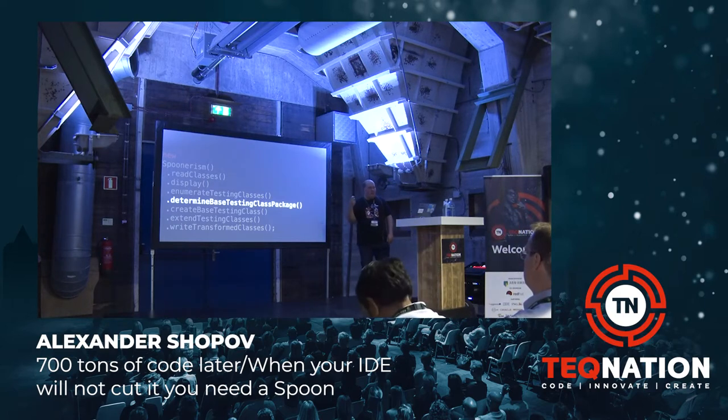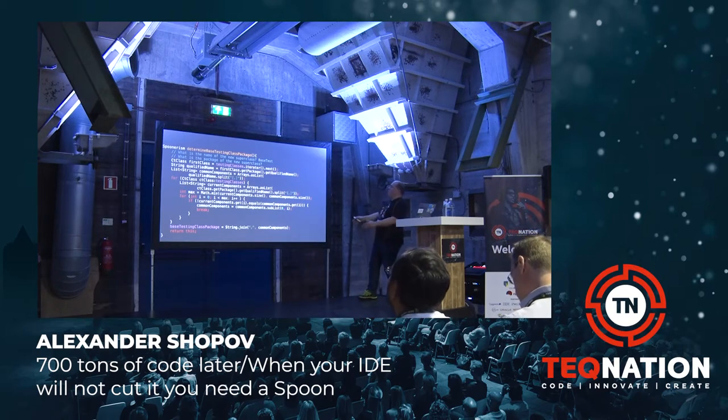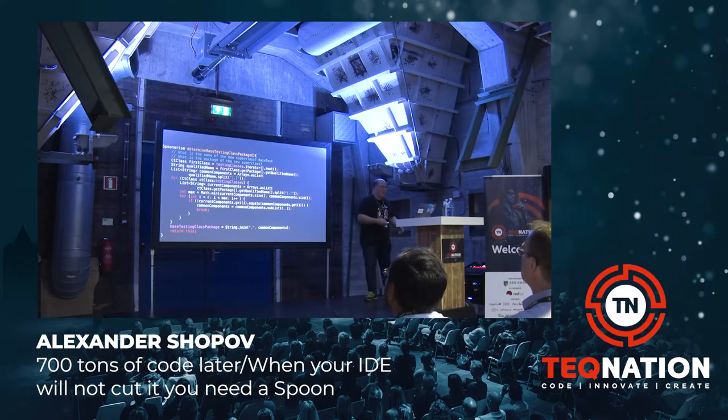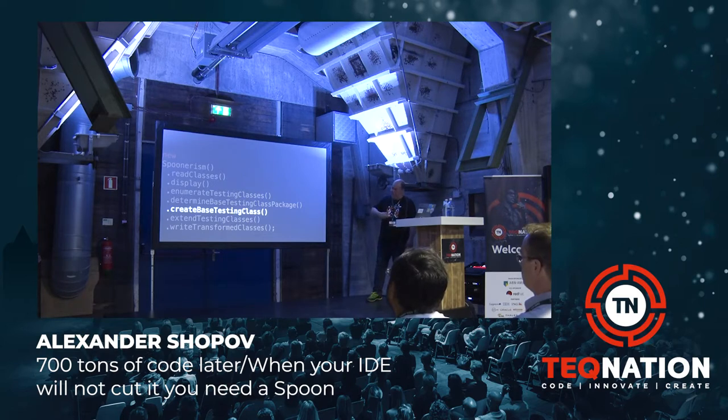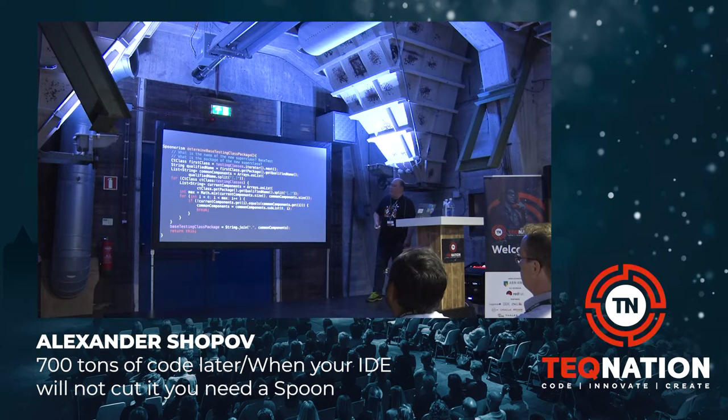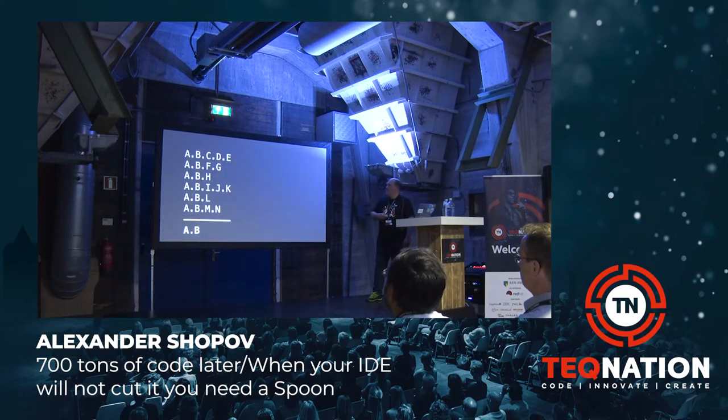Now we need to determine where to place our base test class. And there is a lot of code now, but it's obvious, right? All of that code is doing this. We got lots of package names, and we want to place our base class at the top of that. So we are searching for our common prefix. So now you know what I'm doing. Going back to that long thing won't be hard. The whole trick is that I'm doing it in a single pass. Okay.